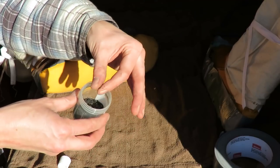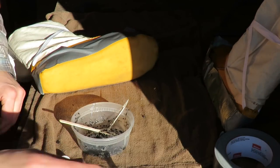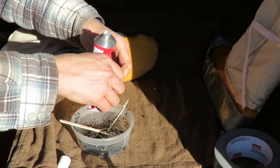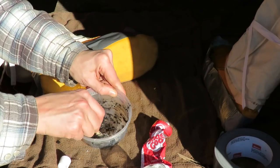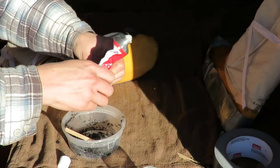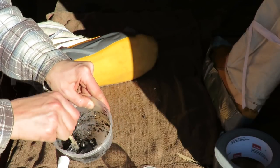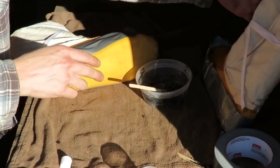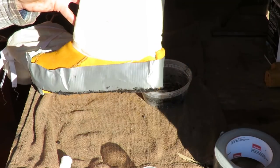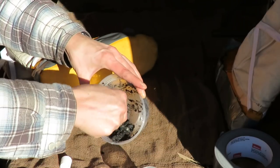I have rubber dust that I made by using an angle grinder with a wire brush attachment to grind down some rubber. Mix the rubber dust in a bowl with shoe goo — the back blew out of the container so I'm putting it in a separate bowl. Mix it up well; you'll need a fair amount. Then paint the mixture onto the bottom of the shoe using a tongue depressor.